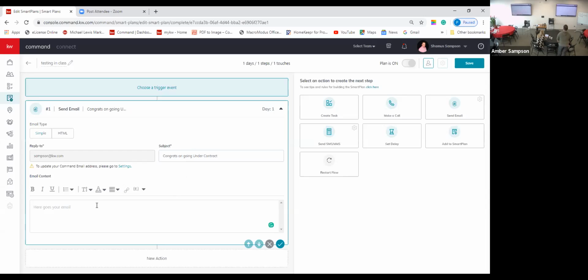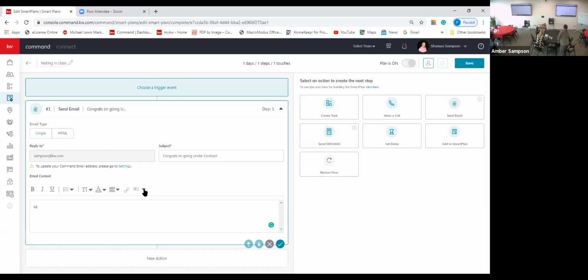Your email goes here. So let's say hi. I'm going to break someone's brain today, and I apologize. I want to put in the client's name. I don't want to have to keep going in and typing this every single time. You'll notice over here you've got bold, italicized, underline, all the normal stuff you see.